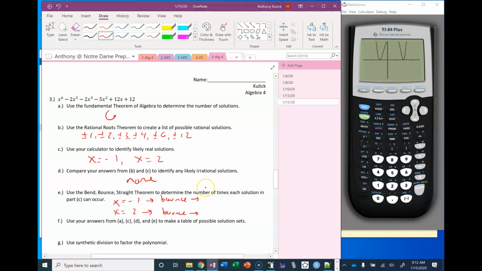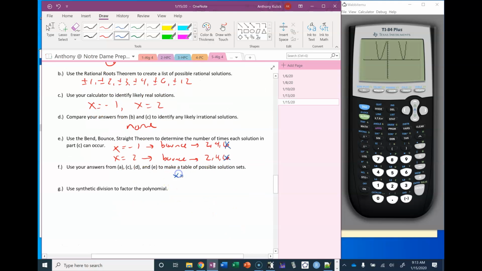So how many times could a bounce be used? Not once. 2, 4, 6, 8, etc. So an even number of times. What's the maximum that it could go to, though? 6, okay. Now, can we really get 6 out of these, though? No, why not? Because there's 2 of them, right? So one of them has to be at least 2, the other has to be at least 2. So we can't get a 6 out of either one of these.